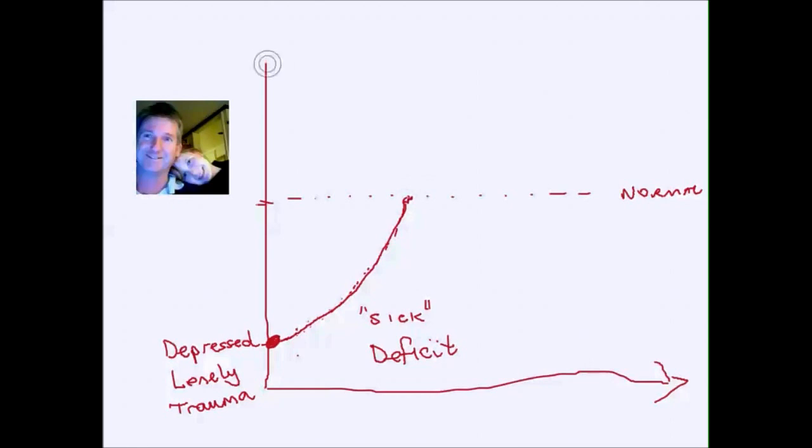And what positive psychology discovered some years ago was that, what if we said, let's apply our science to go a little bit further. Let's see if we can get people into the positive area. So that's sort of the minus 10 zone. What if we try to get people up into the plus 10 zone? And they'd just come up with this new phrase or this new word for it. They sort of call it flourishing. They used to call it just happiness. There's a few other names for it too, which weren't very useful, but now they sort of call it flourishing. How can we get people to flourish in this area?